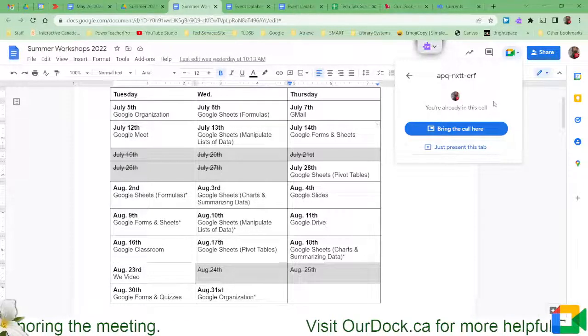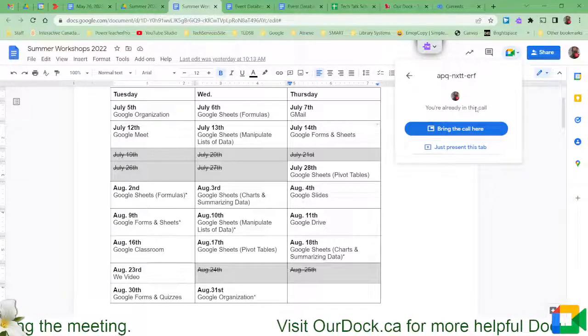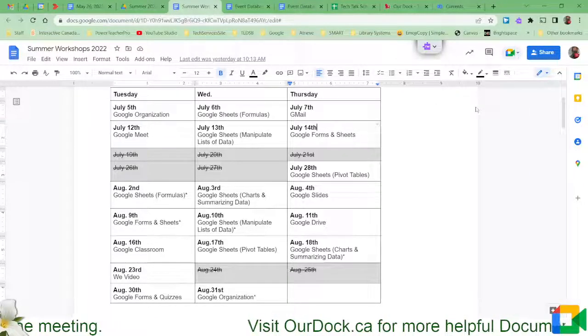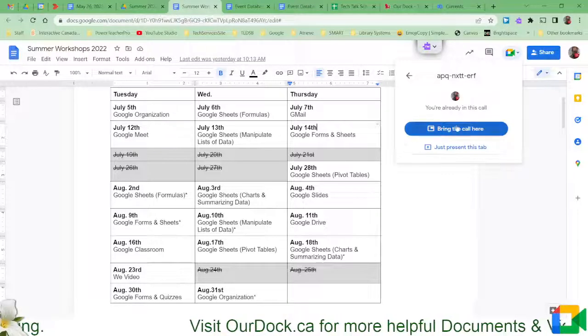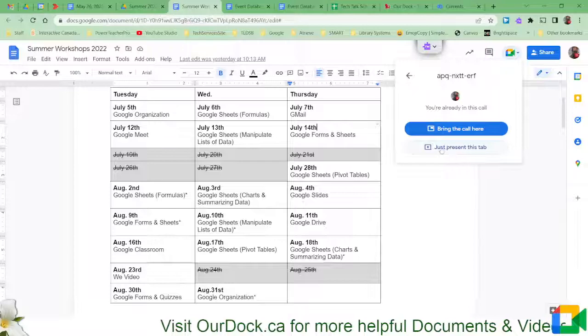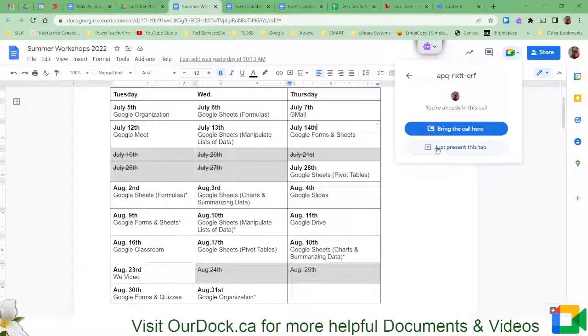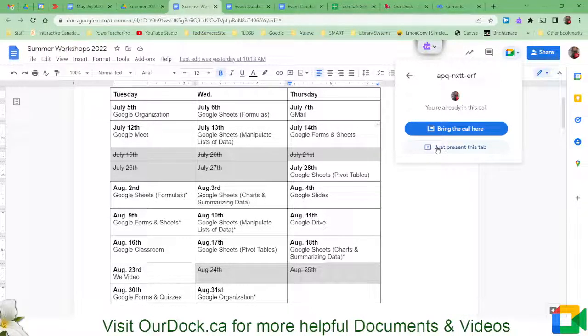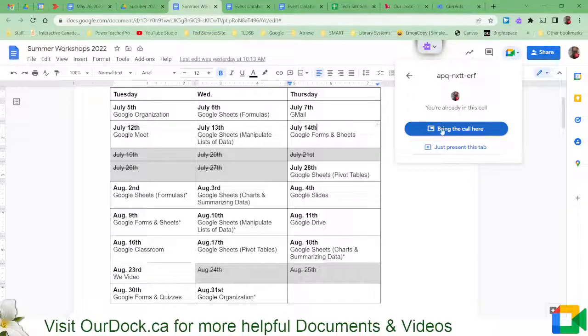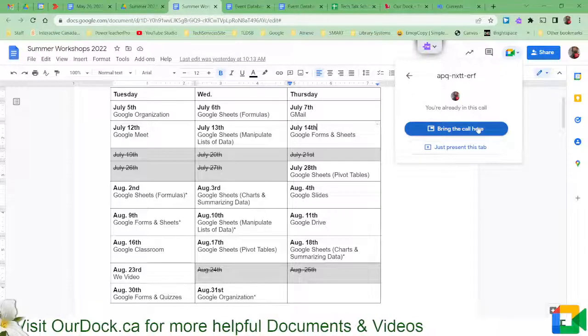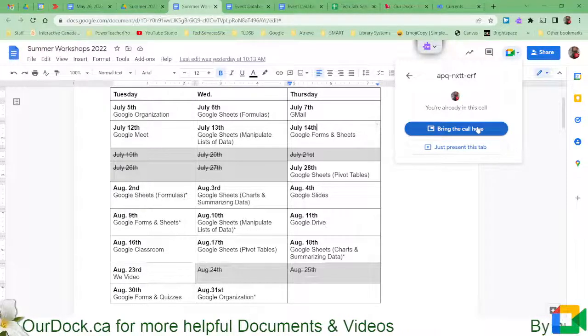And if I'm currently in a call like I am right now, it says you're already in a call, then I'm able to bring the call over here. So if I do that now, I can present. Sorry, that's an option still as well, of course. If I want to stay in the meeting and present my material to the meeting, I can do that from the same button. But this other option here, bring the call here, that is not presenting your screen. I'm going to show you what this does.